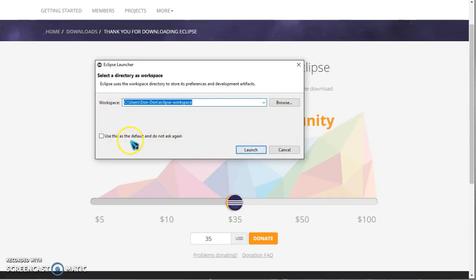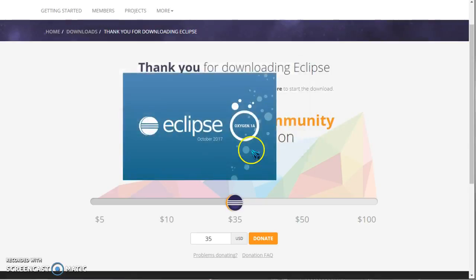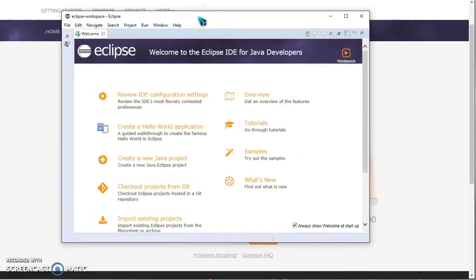And use this as default and do not ask again, so that way you don't get repetitive inquiries about it. And just launch, and I'll just wait for this to launch. I'll just skip to it when it did launch because I feel like there's an awkward amount of time. Okay, so it's open now.